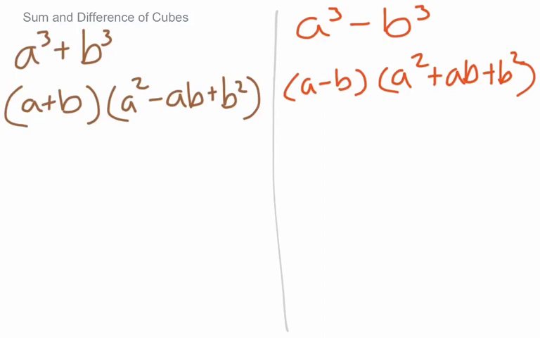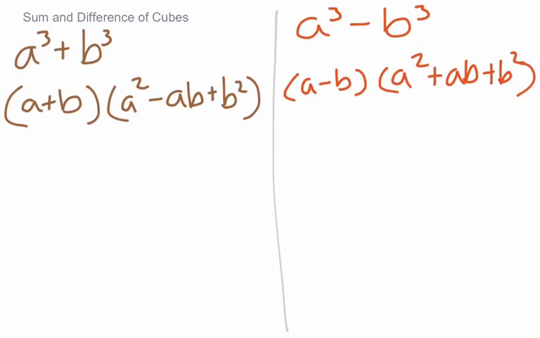Okay, now obviously when I'm recording this, I don't know what people came up with, so I have to keep talking anyway. But usually what students notice is that the letter parts are actually the same for both of them. So you go A, B, A squared, AB, B squared. A squared, AB, B squared. The actual letter parts are the same for both, which is really great because now you only have to memorize one set of letters instead of two.